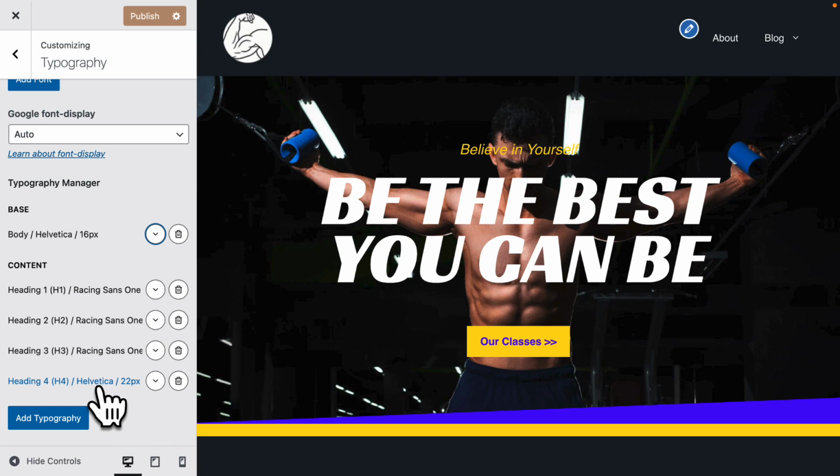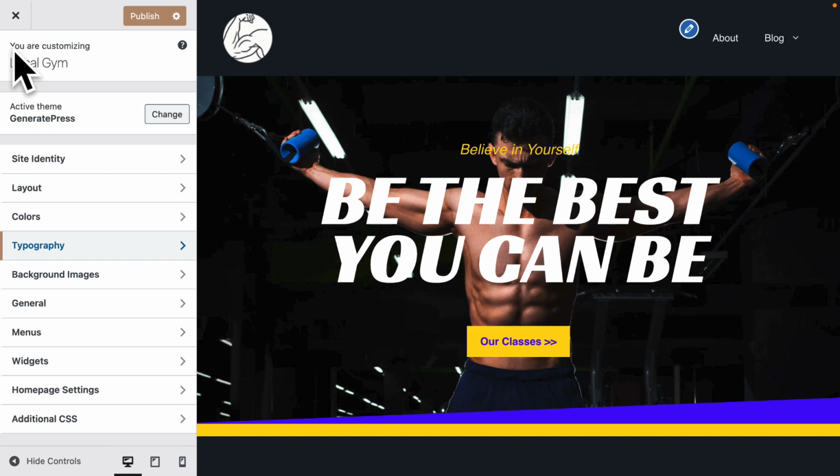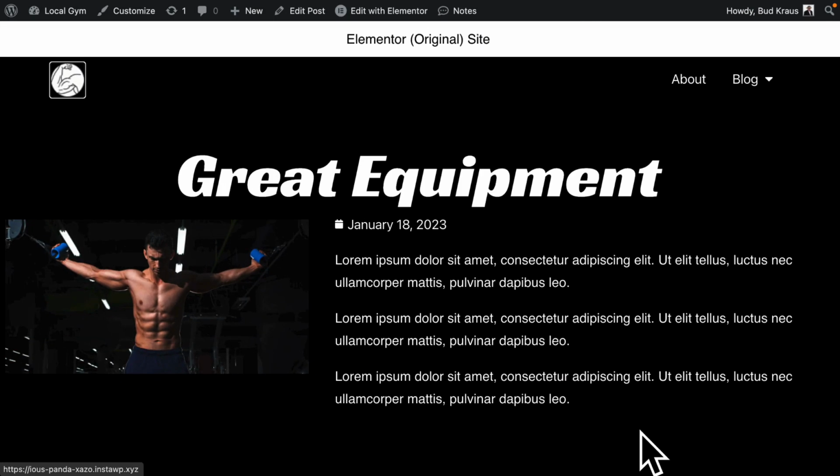Well, now that I've got my page and post template set up as well as the customizer settings in place, let me show you a very simple demonstration of how I converted a single blog post. And here is a single blog post on the Elementor site. And I actually have 3 here, and I'm only going to convert 1. They're all the same, and they're all very simple. You've got the post title, a featured image, publication date, and right over here some lorem placeholder text.